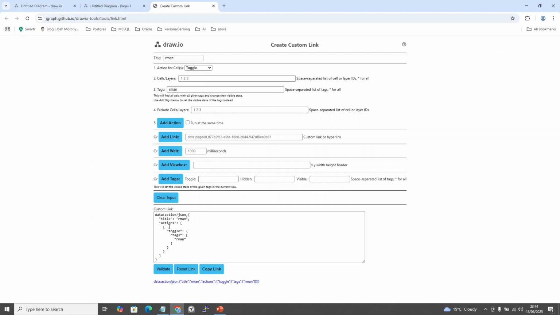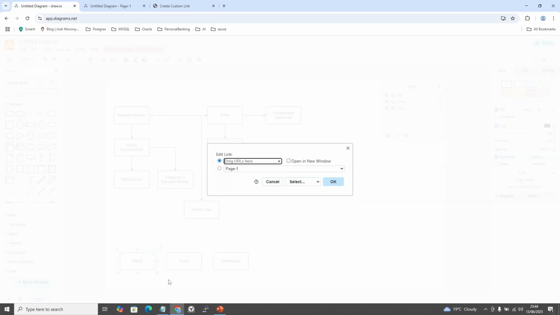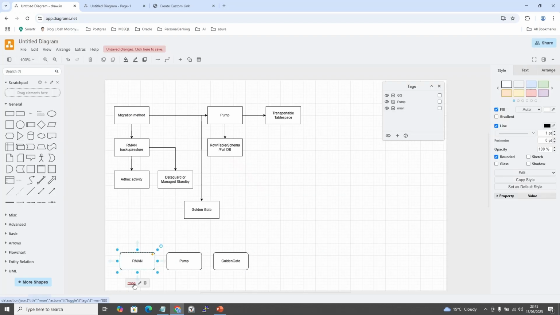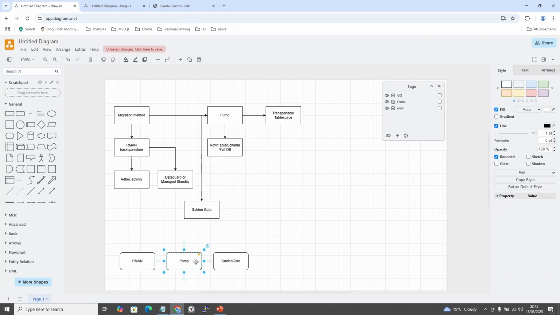As soon as you click that add action, the code is generated here. You can click here to validate if the link is valid. So they made it super easy for us to work on this. Now click OK. So you see there is a URL coming up now. If you do this, see, it's toggling. All right.